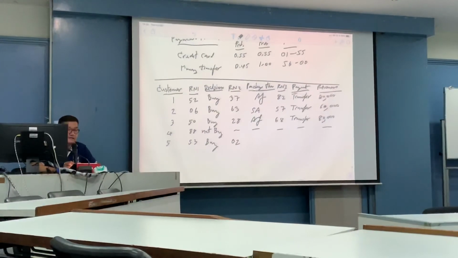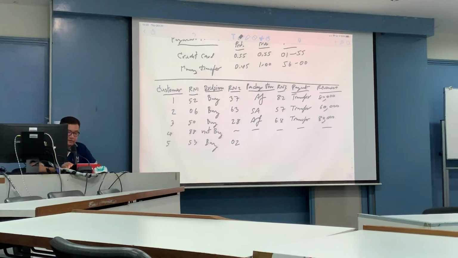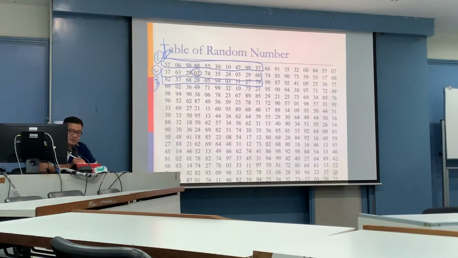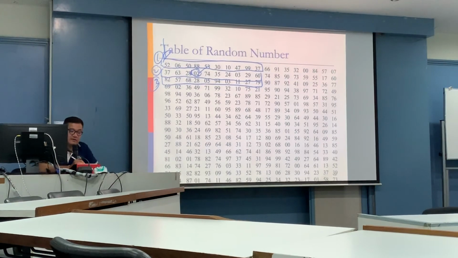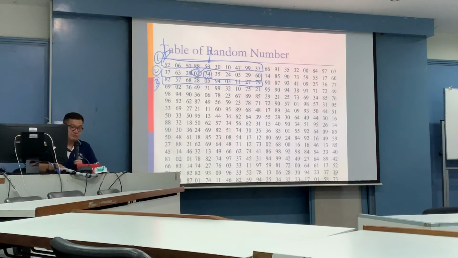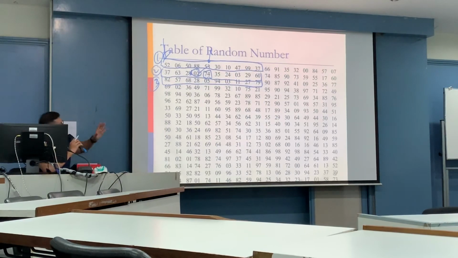Not using 74. Okay. Why is it 02? Because you stopped at 28, right? The next number you need to run, just continue from the previous one, should be 02. If you select 74, because you're using the concept that the first one you use 53, so the second number set should be at the same level, that is not true. Because that is biased, you just follow the next number from that set.